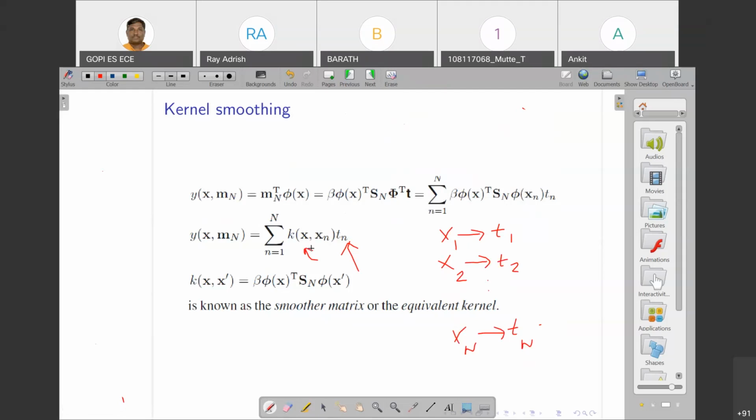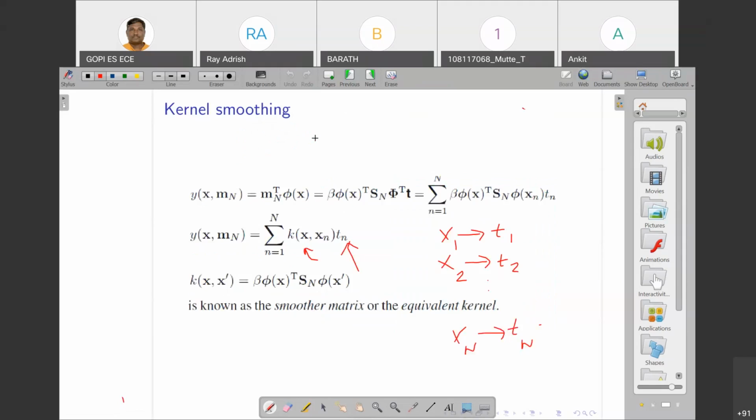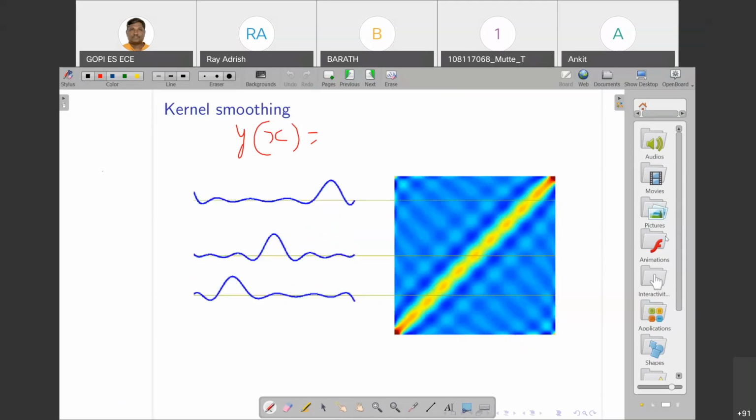One such kernel function is what you see here. For the time being, you can understand this with a scalar y of x instead of going for a vector. So in this, the x and xn I am considering now are scalar quantities with some range, for example ranging from 0 to 1. Let us assume that. So this is 0 to 1. Let us say this is x1 and this is x2 here.